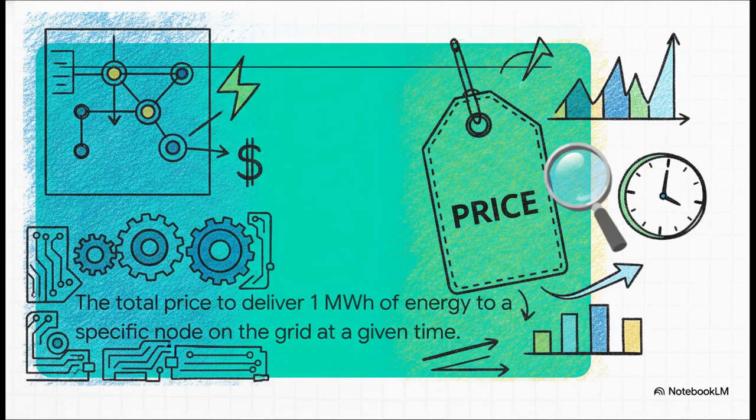The secret behind that geographic mystery? It's called LMP, or Locational Marginal Price. Simply put, this is the final price the market clears at to deliver energy to your specific local node at a highly specific moment in time. It's the ultimate price tag, the bottom line of what you pay or receive. But here's the catch. That singular number is kind of an illusion. It's actually masking a wildly complex calculation right beneath the surface.